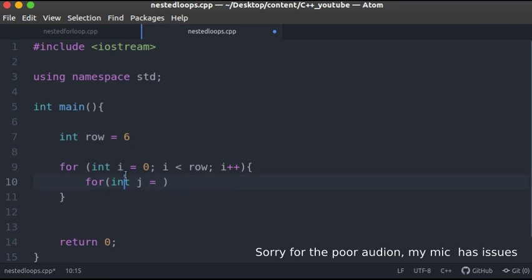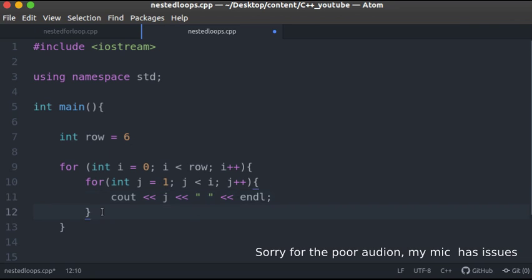So if you use the same identifier name, you get an error because you have declared i within this scope and i exists within this scope, so you can't use it twice for a variable. Okay, so then j will be equal to 1, while j is less than i, and then we can do j plus plus, and then we'll do cout j and then cout a space, and then we want to end that line.